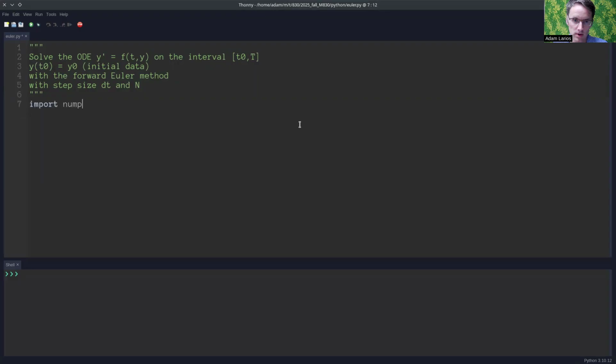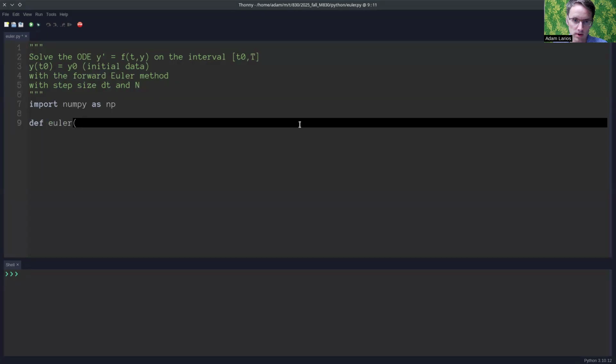So import numpy as np, and then we'll define Euler. Euler needs to take in a few things. First of all, it needs to take in a function. It also needs the initial data, the initial time, the final time, capital T, and dt.